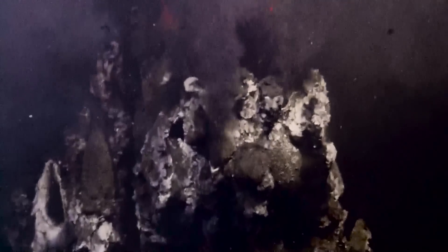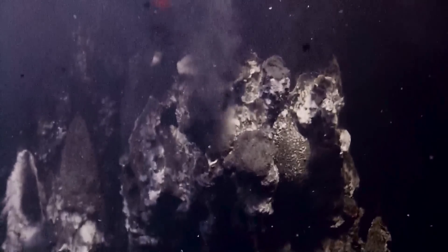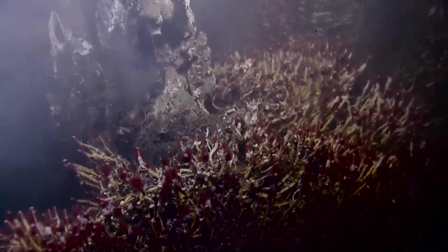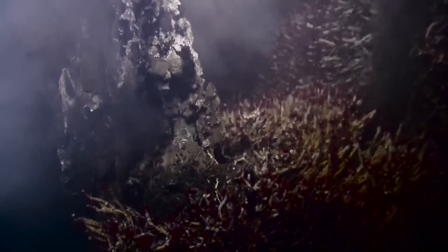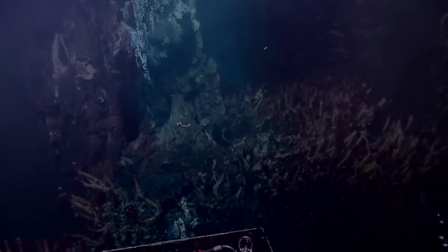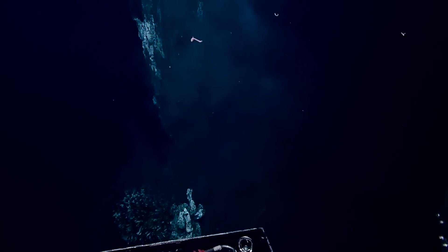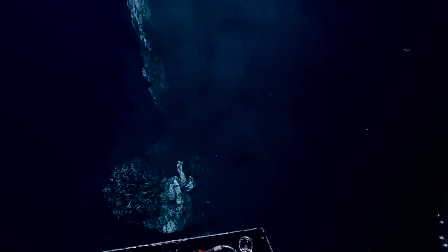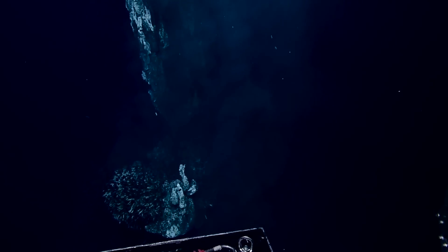Jim last year with a different ROV sort of picked one off, and it was amazing how much the flow increased. This is hydrothermal vent fluid escaping from just below the surface at an area of seafloor spreading west of Vancouver Island, where the Juan de Fuca plate and the Pacific tectonic plate are separating.